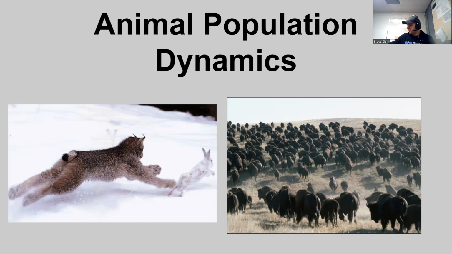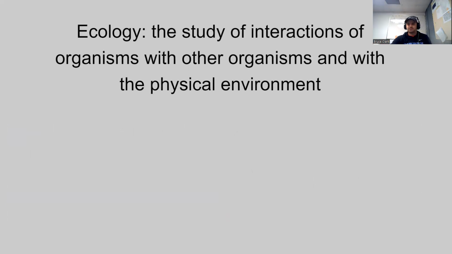Our last unit here is animal population dynamics. All right. And so we've been talking a ton about wildlife. We've been talking about all kinds of different vertebrates that we might find. Our last unit, we're going to talk about how those vertebrates interact with each other. Okay. So today, just some vocab as we're moving along, and it's vocab that you probably have seen before.